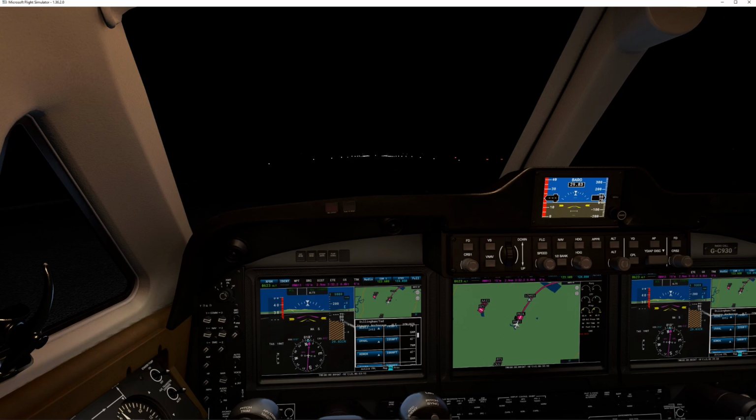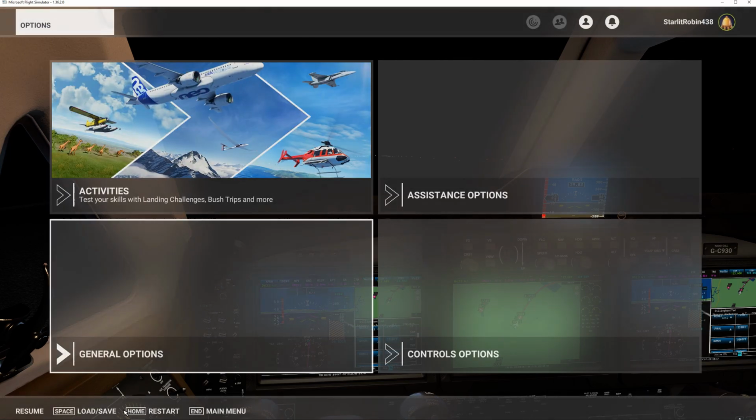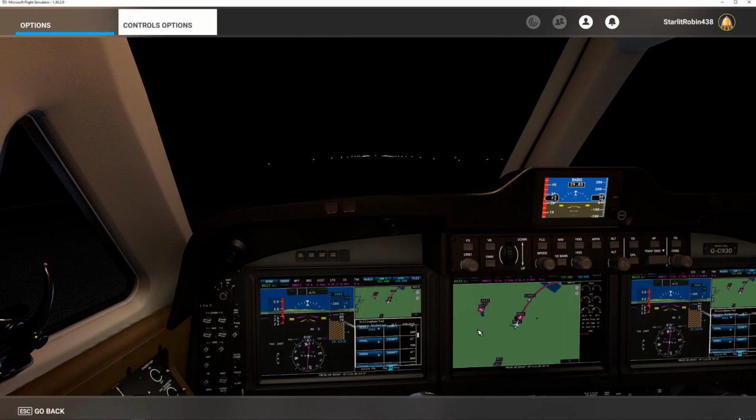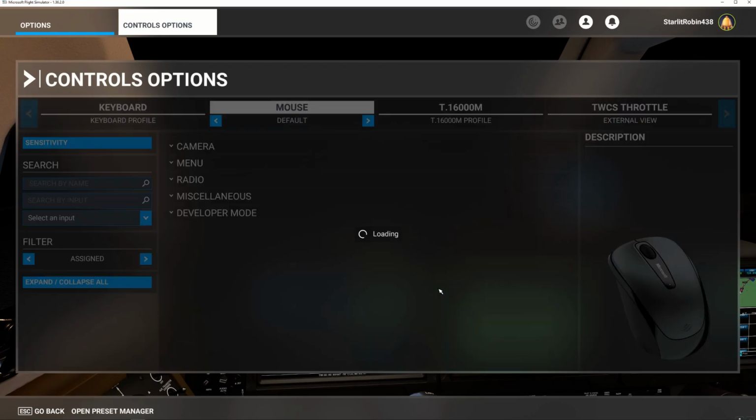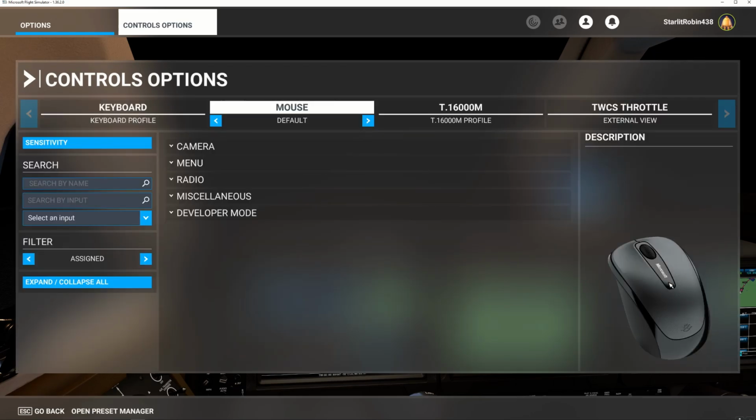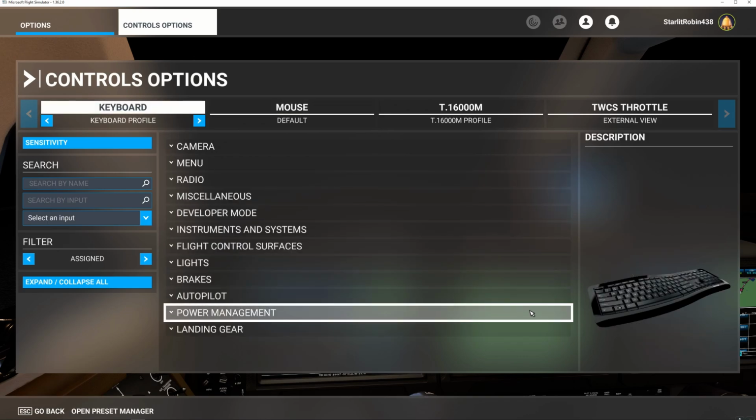I'm going to show you what I'm using to do this flight. If I press escape, I can go to controls. You can make changes at any time during the flight if you want, but I'm going to be using a Microsoft mouse. I'm going to use a keyboard for some things. For example, G will bring up your landing gear or put it down on your keyboard. The letter B, Bravo, will set your barometric pressure. And then there are other settings, like Shift P will do a pushback for you.